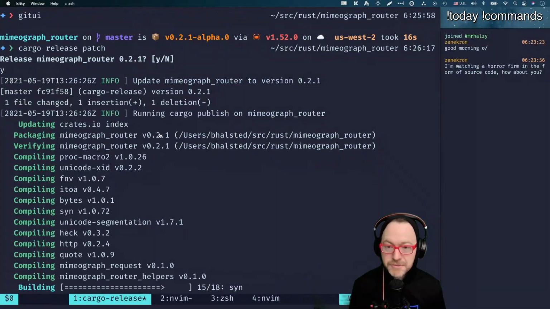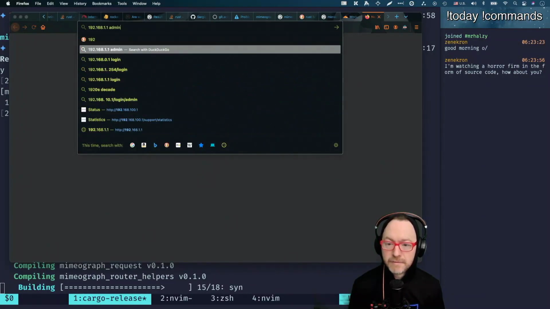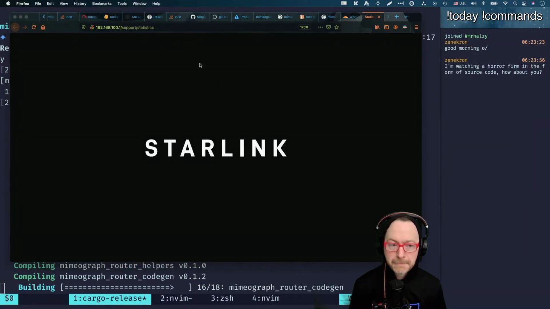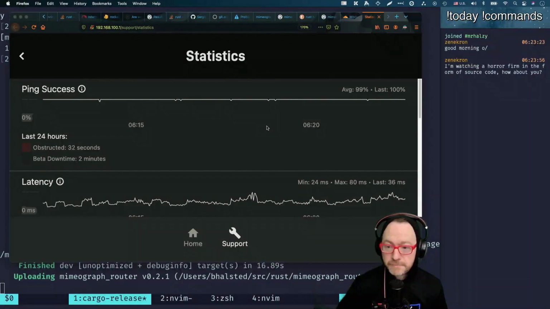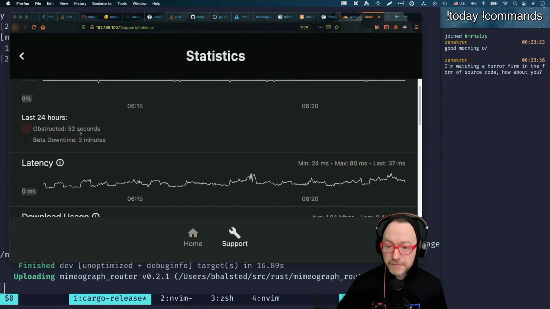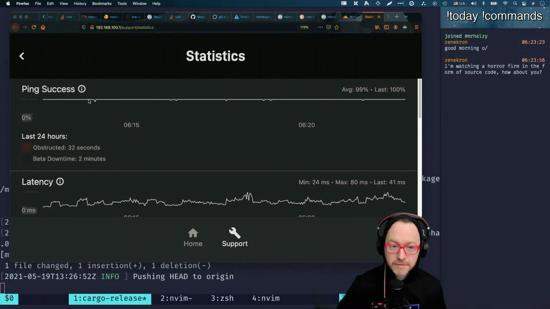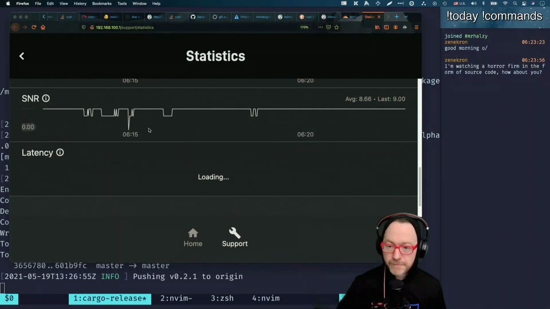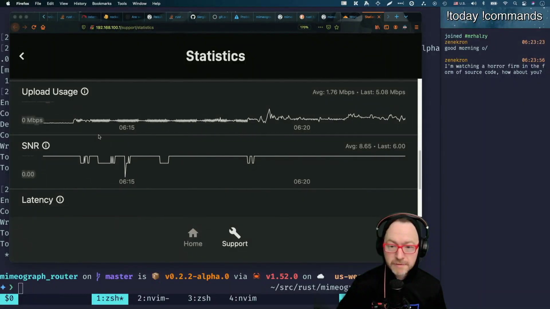I have not checked on Starlink this morning. Oh, we're down to beta downtime, only 2 minutes. That's good. Just little blips. Latency, it's loading. It's fine.